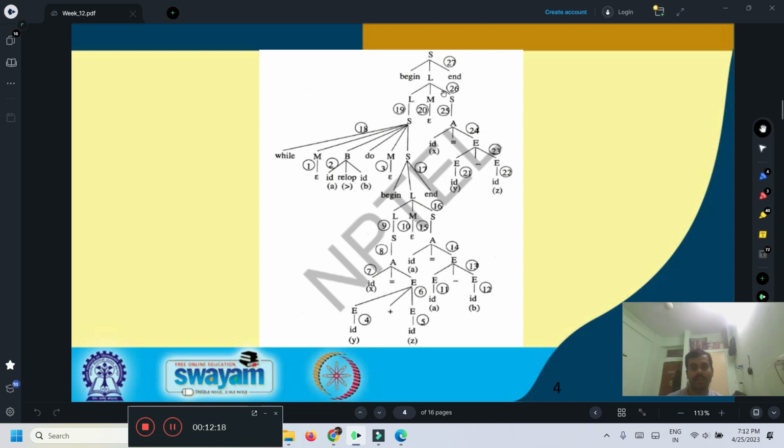Then L will generate L M S. Likewise, till the end we will go, and then we will parse it left to right, bottom to top, and we will get M. Then we will perform a is greater than b. Then we will perform do. Likewise, we will take a value, then plus some value. So the first value will be y, then z, and likewise we will create the overall parse.